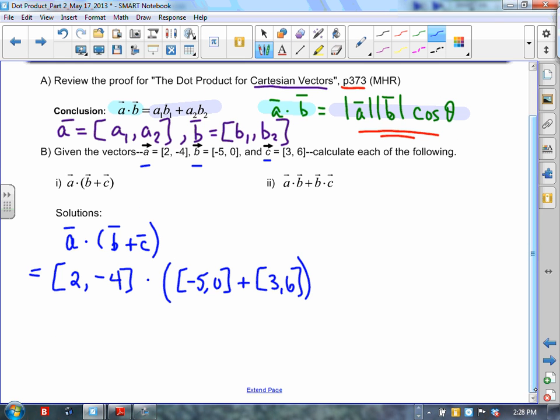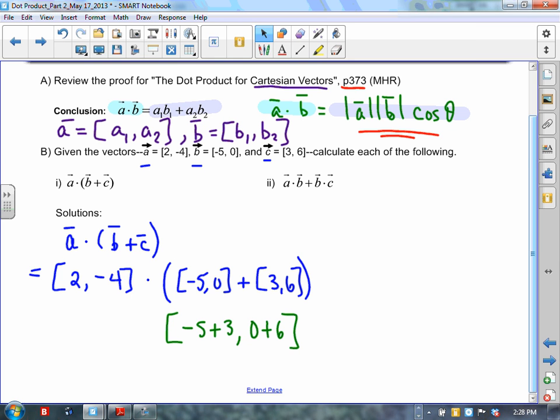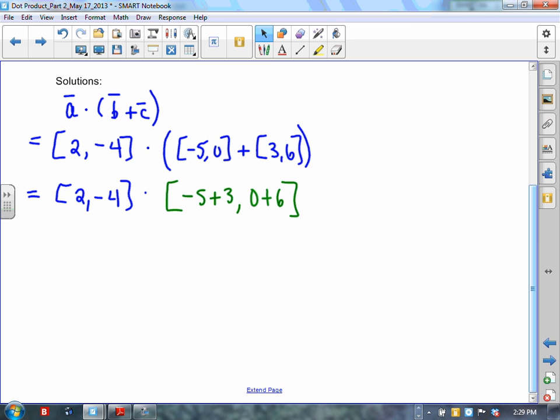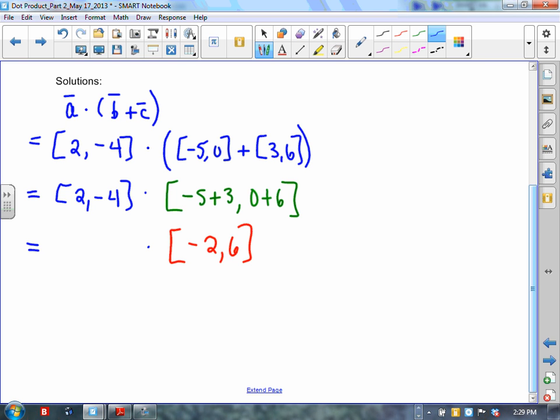According to the order of operations, let's complete what we can see here in parentheses. I'm just going to change colors here to emphasize the step that I'm working on. And remember, through the vector addition of Cartesian vectors, we would have minus 5 plus 3 and 0 plus 6 as the other coordinate for that endpoint. In the future, it's not necessary to add so many steps. Next line. We'll change colors for the next line, just to emphasize where we are. So step 3, of course, is then to simplify what we have here. So we'd have negative 2 and 6 as vector B plus C. Maintaining excellent communication, so line to line, and our mathematical work.